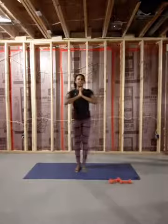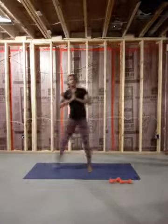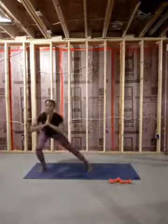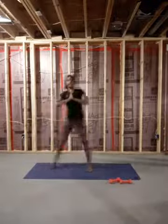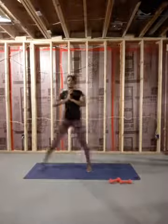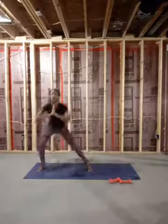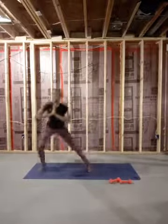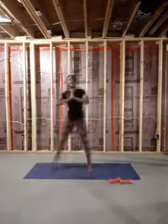Coming back in. Other side. So you're going to step out. Keep your chest lifted. Come in. And out. And lift. Driving off that heel of the leg that's stepping out. And in. Four more here for four before we add our progression. Three. Last two. And one. Coming in. So you can stay with that foundational move.